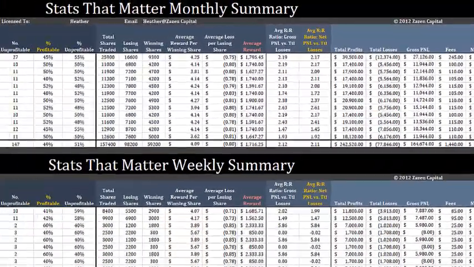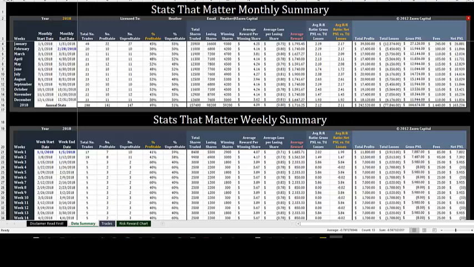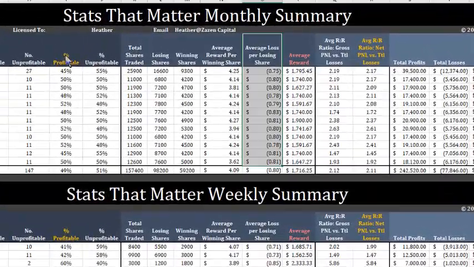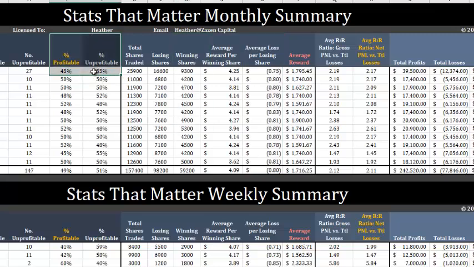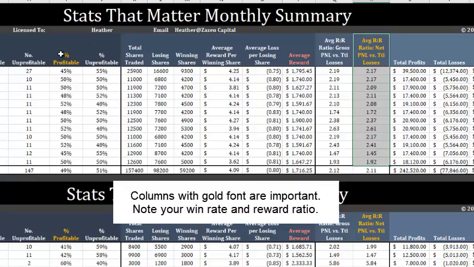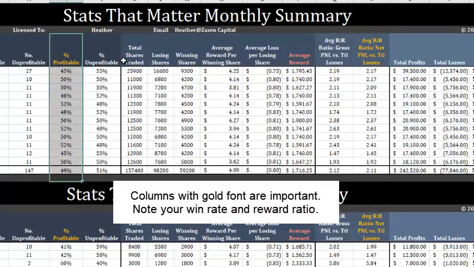You might ask, well, this data and this information is nice, but what do I do with it? How do I use it to improve my trading or to know where I stand as a trader? You take this information, your percent profitable and unprofitable, and your average risk-reward. Both of these, you can see the heading is gold or yellow, and those are the two numbers that you want to pay attention to. So in January, your profitable win-loss ratio is 45%, and you had a risk-reward ratio of around 2.